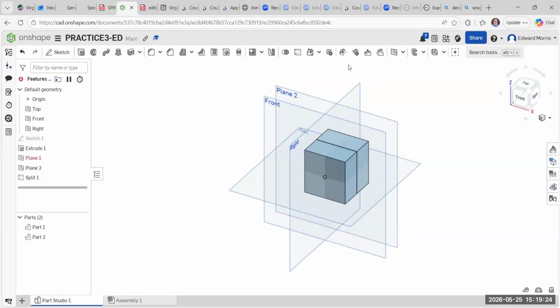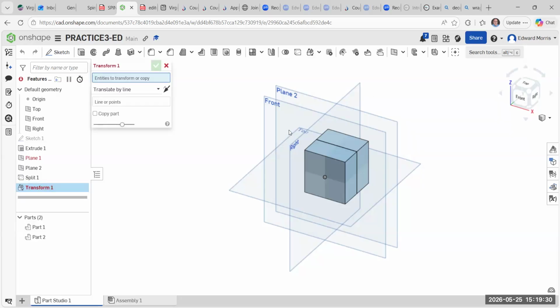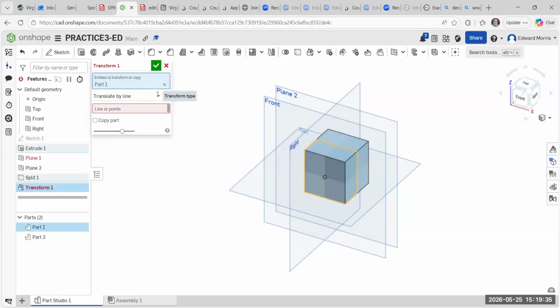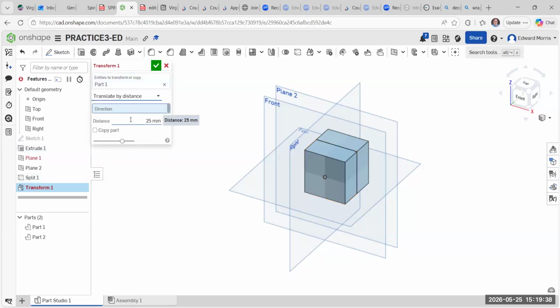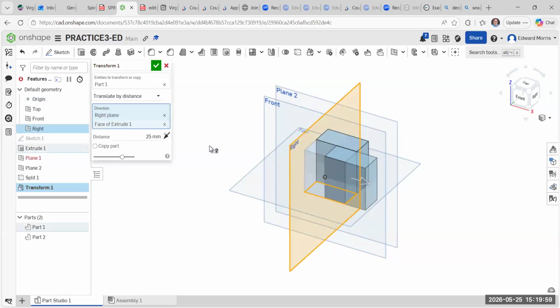We're going to go to transform. I'm going to highlight and I'm going to drag a window around that. I want to transform by a distance and the direction. 25 millimeters is okay. It keeps going in the direction I don't want to go.